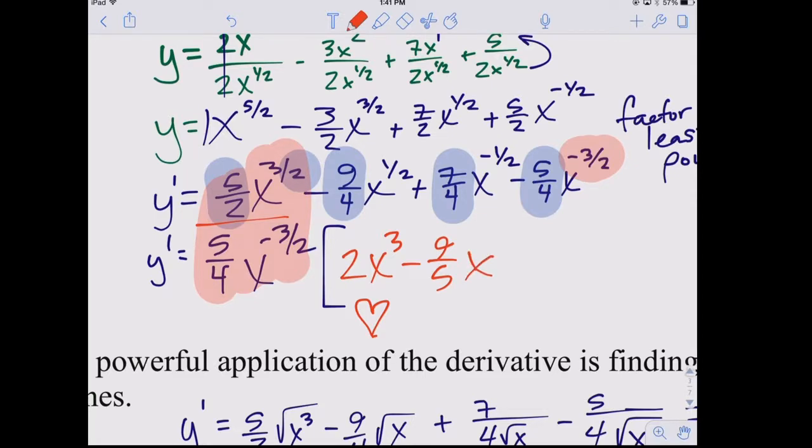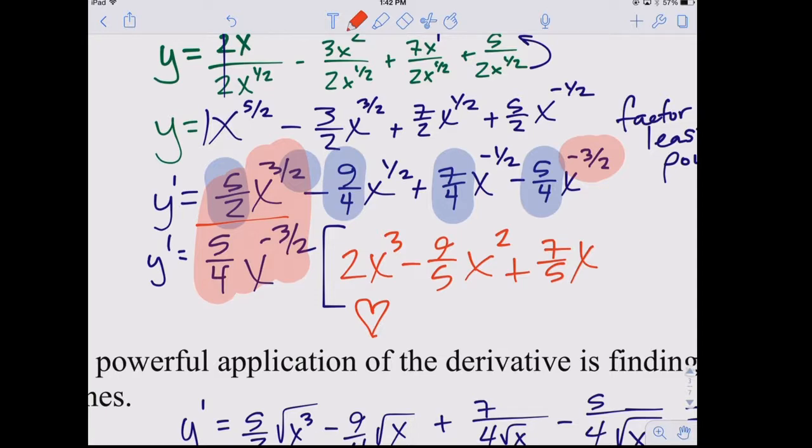What are we left with on the x? 1/2 minus negative 3/2. What we started with minus what we factored out. 1/2 minus negative 3/2 is 4/2 or 2. Lovely. Plus, what's 7/4 divided by 5/4? 7/5, right? Stay, change, flip. The x's now, let's see what we get on the x's. I got a negative 1/2 minus a negative 3/2. That's really negative 1/2 plus 3/2, which is 2/2, also known as 1. Lovely.